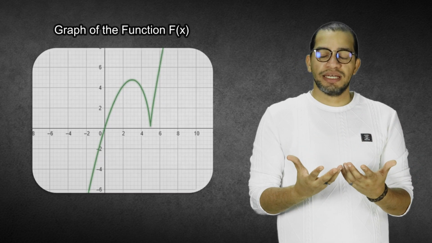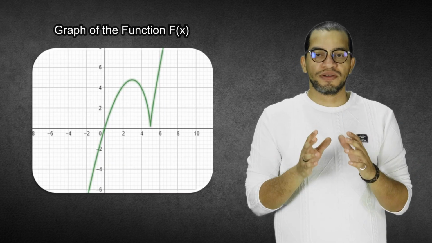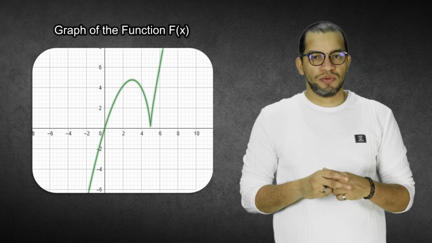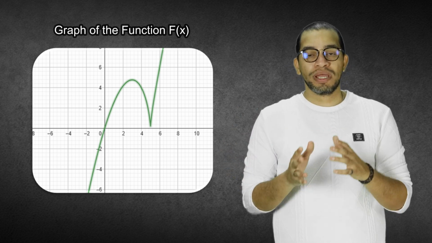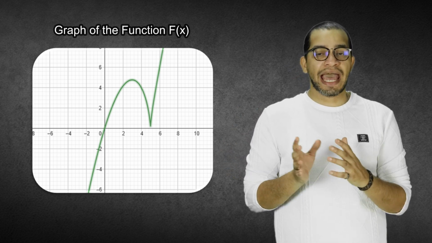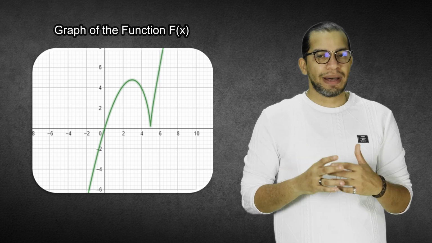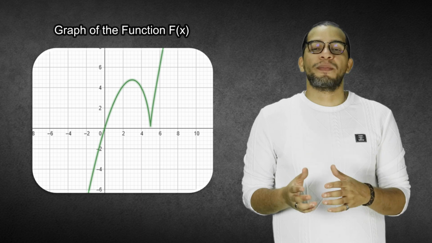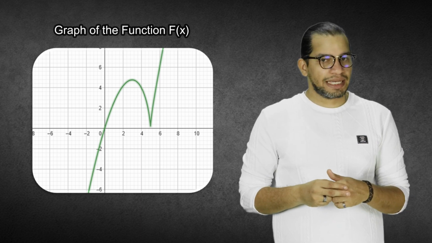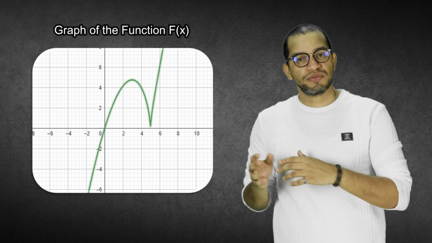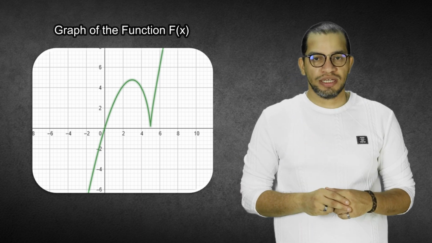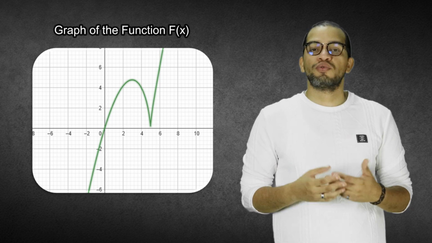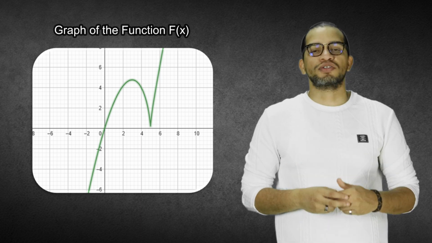Therefore, the function has to be increasing in such an interval. So, as there is a change in monotony for the function f of x right before the critical point x equals 3 and right after, we can say that the point (3, f of 3) represents a maxima for f of x. As well, we notice that before the critical point x equals 5 and right after there's a change in monotony, we can establish that the point (5, f of 5) represents a minima for the function f of x.